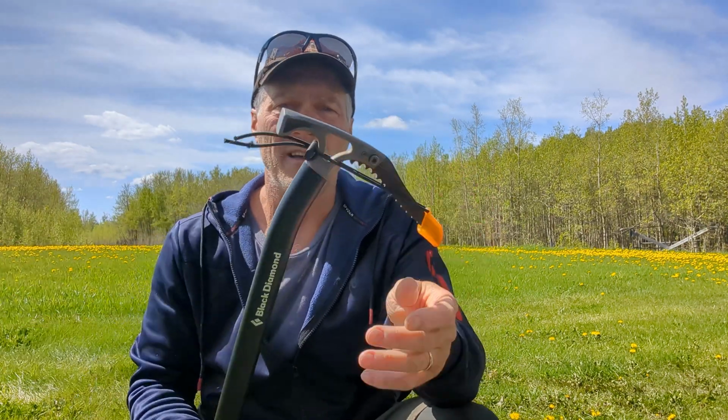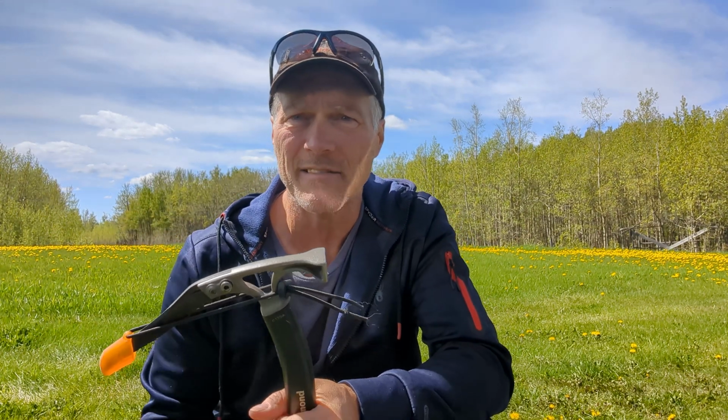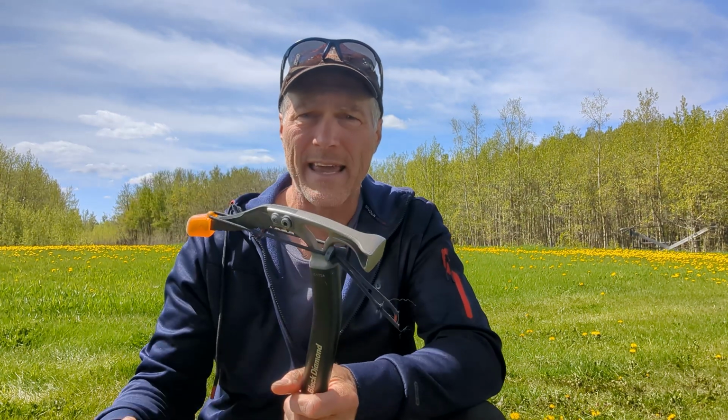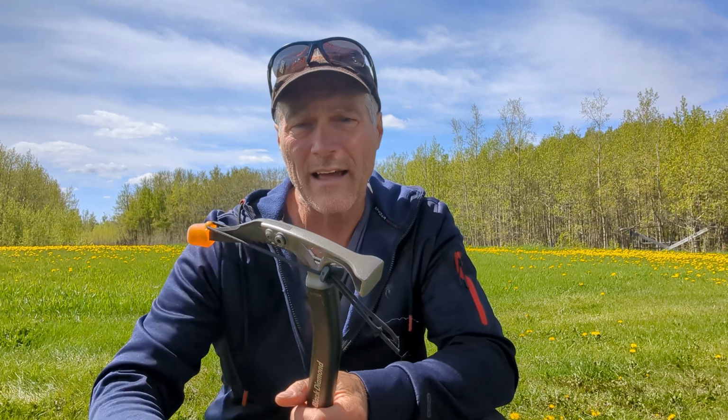And of course, my Black Diamond axe. I love this thing. Even though I didn't really use it for its real purpose, it does have this hammerhead on it, and that was great for pounding in the pegs for the tent in some of that tougher soil. I also used this on some of the campsites where there was a designated site, but they were a little bit unlevel. I actually used this to dig the ground up and level the site. So I left the site better than when I found it. It was a lot more level thanks to this.